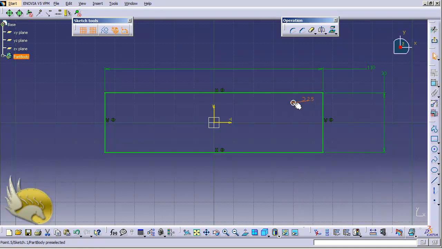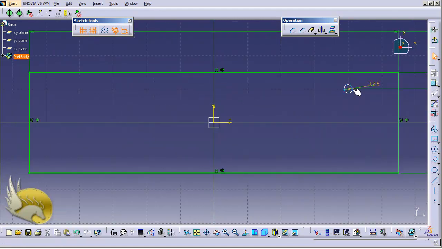And now I need to select the center of this and make sure that this is about 5 millimeters away from this line. And again, I select the center of this, and I need to be exact in selecting the center. So I select the center. Now I select this line and add another constraint. Now you can see that I was wrong in selecting the center, and now I had done this. It should be 5 millimeter.